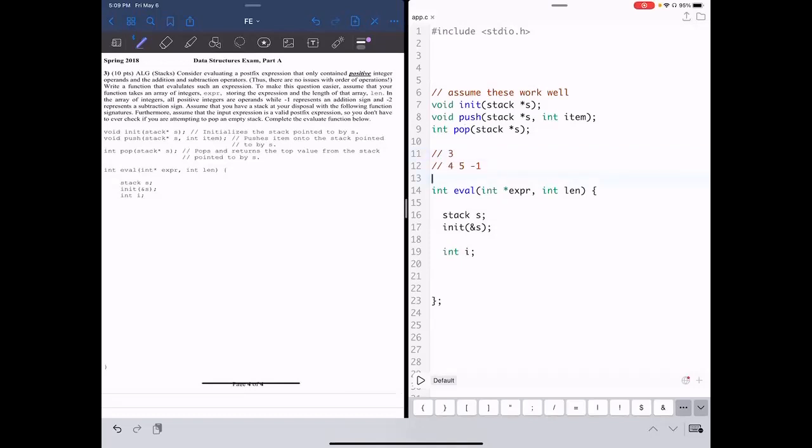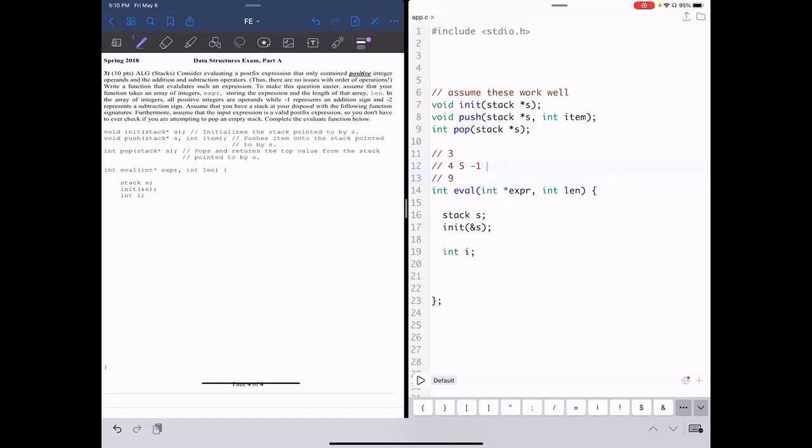With this postfix expression we should end up with 9, because we see a -1, take the previous 2 elements and add them together, which leaves us with 9. That's the idea of how this is going to work.